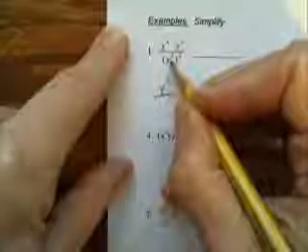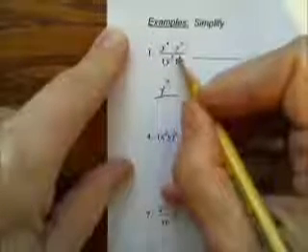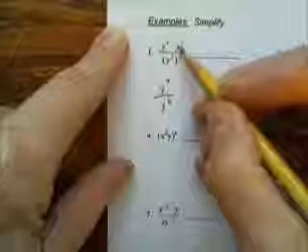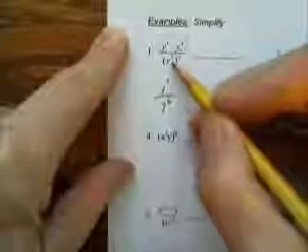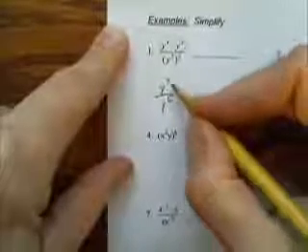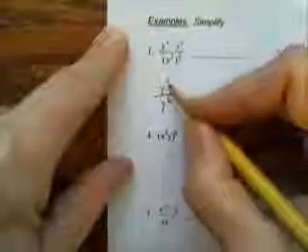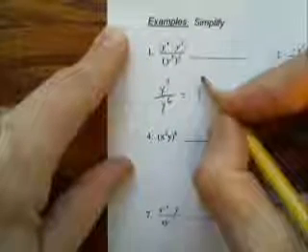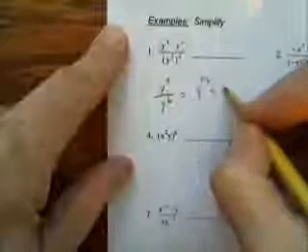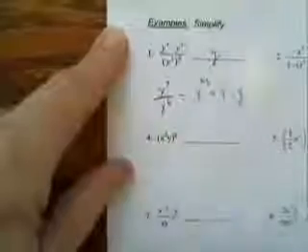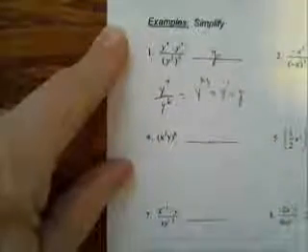And on the bottom I've got a power rule, y squared cubed. I'm going to multiply those exponents, and that becomes y to the 6th. So step 1, simplify the numerator. Step 2, simplify the denominator, write it out, and then our last step is the quotient rule, so we're going to subtract those exponents. Y to the 7 minus 6 is y to the 1st, which is just y. So our final result will be simplified down to y.